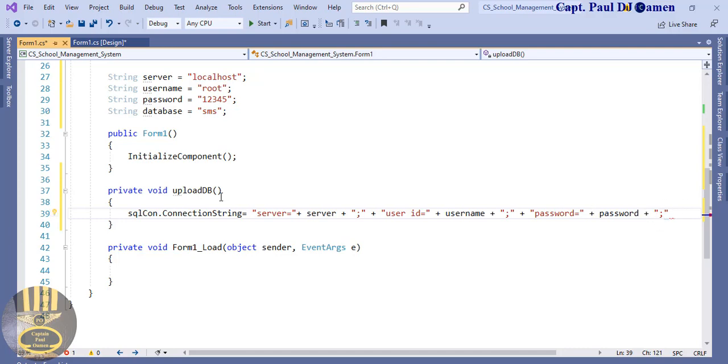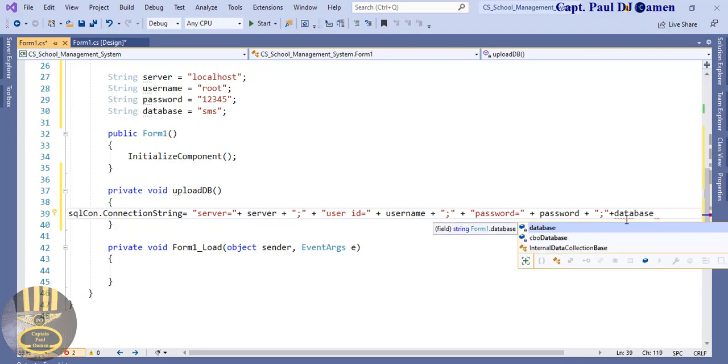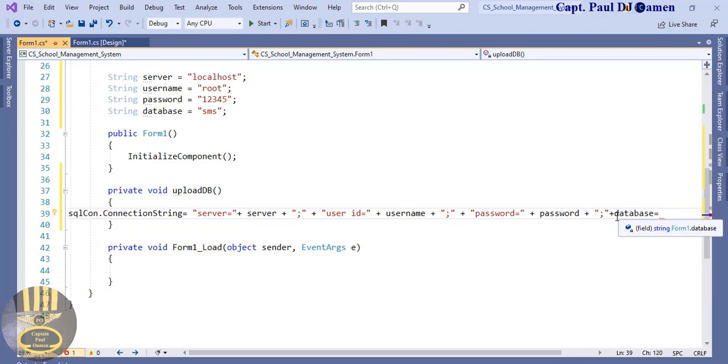We need room for this so that you guys can see it. Let's move this like this for now. Okay, now the next one is my database. So let's say plus database equals, that should be inside the quotes.